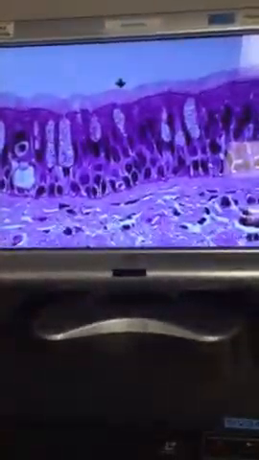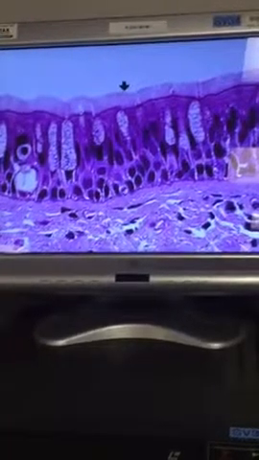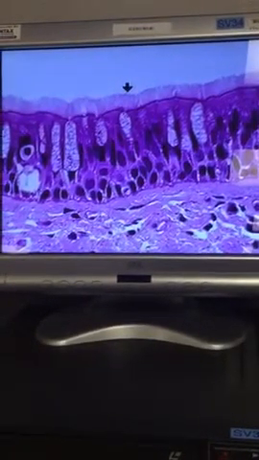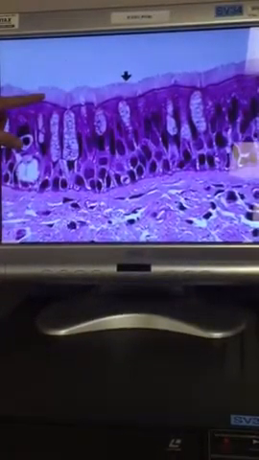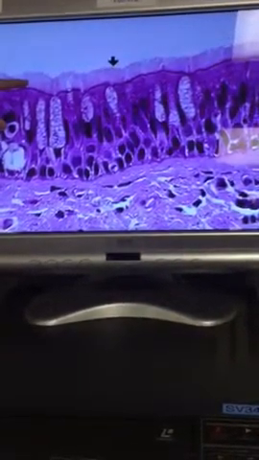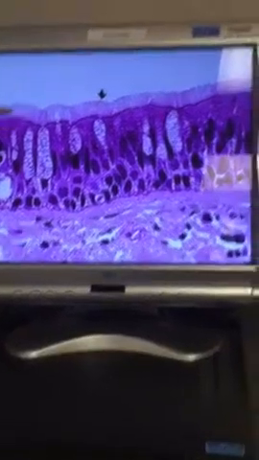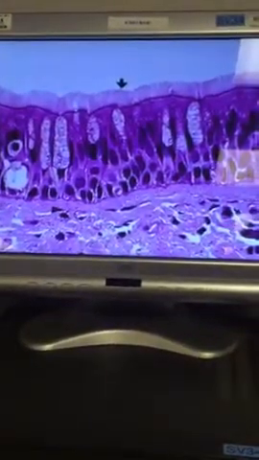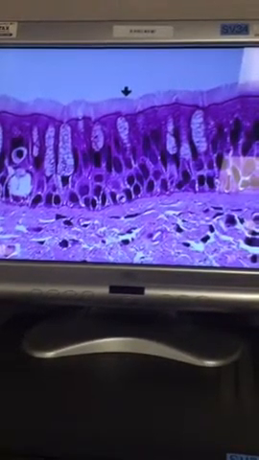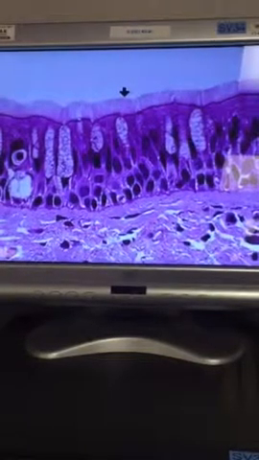Okay, so this is, right, so you see cilia here. I will have a really clear picture of the cilia on the test. So when you see cilia, you know it's this tissue. This is the only ciliated epithelium I'm going to have you guys identify. This is pseudostratified columnar with cilia.